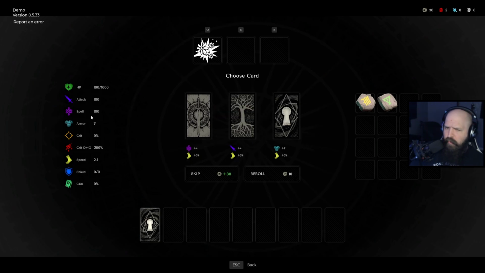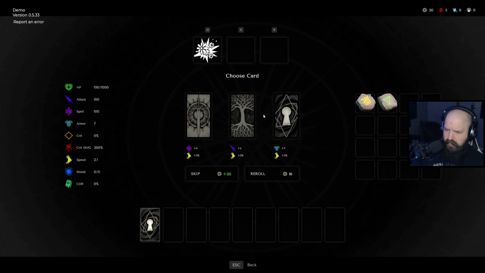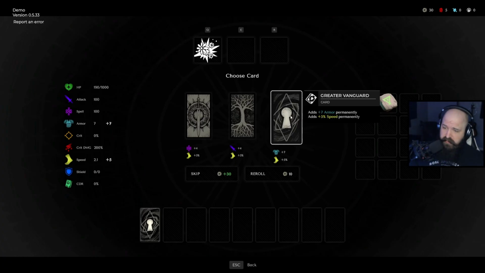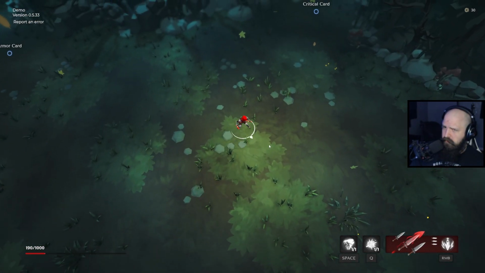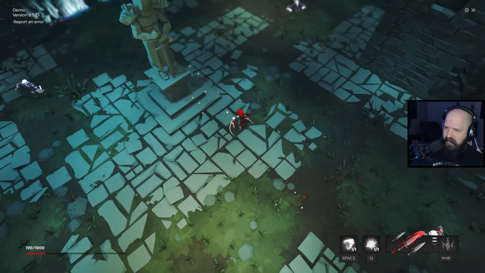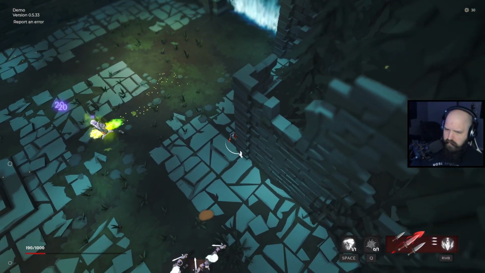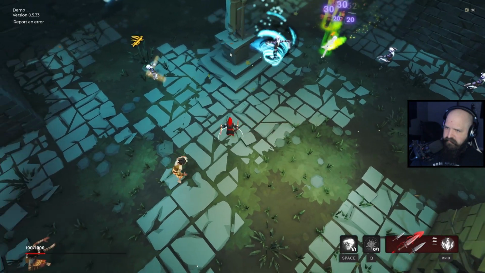Spell power. What now? What is spell power? That would be like my Q and stuff. Attack power and speed. Armor and speed. Give me attack power and speed. Why not? Critical card, armor card. Take me to armor. Reduce the damage that I take. I am at 190 health. It is not lost on me right now that I'm probably going to die soon. But at least we had some fun with it, right?